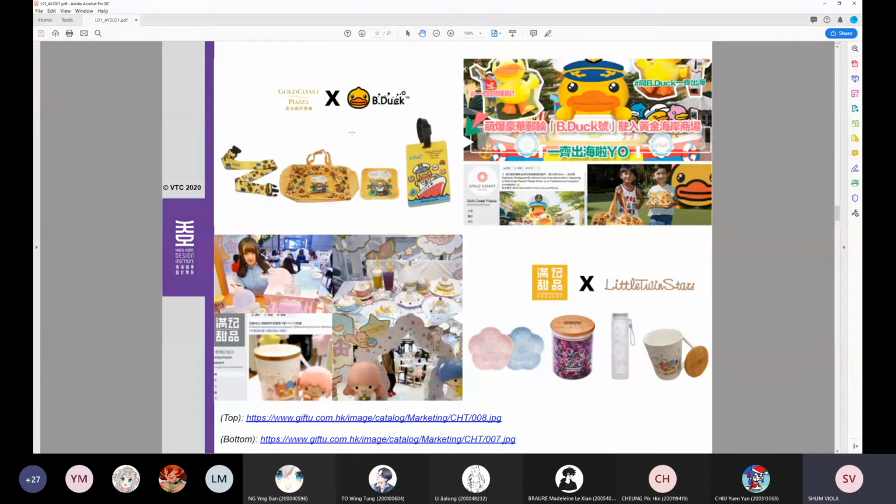So you can see that, for example, in Broadway, or I mean, I'm not talking about the Broadway in the USA. I'm talking about the electric store in Hong Kong, the Broadway. You also know that sometimes you purchase a certain amount, and then you will get some products. Or for example, with some brands, you will find that maybe Line Friends, okay, they will cooperate with them, so that you will get some products like that.